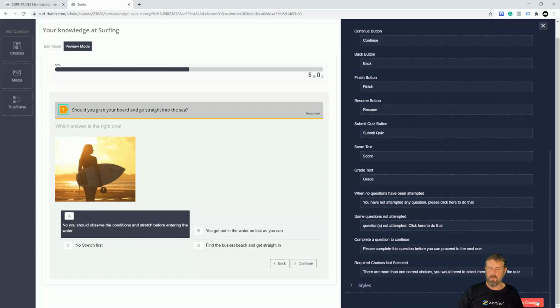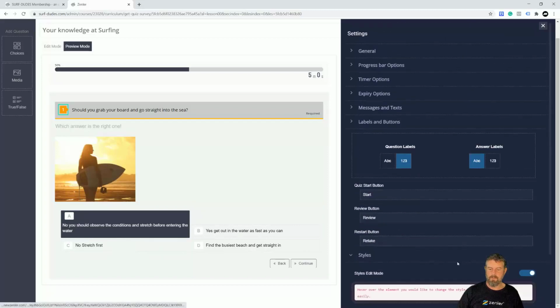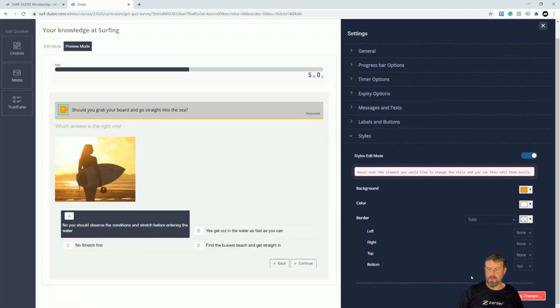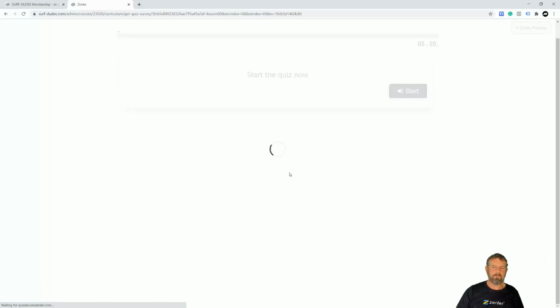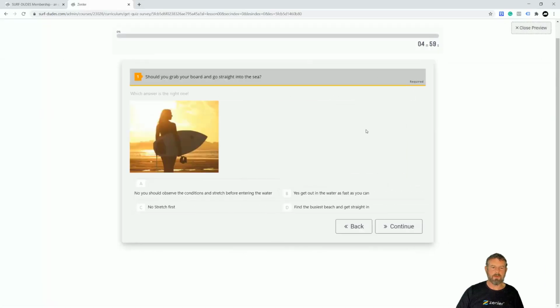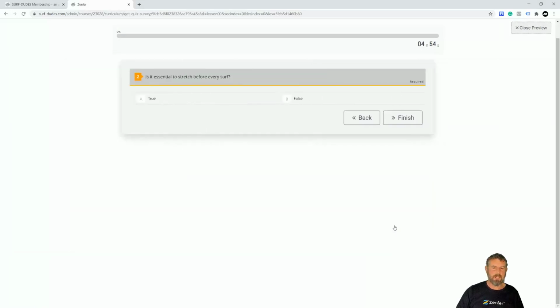So once you're happy with it all, just hit save. Just make sure you've got those tabs open and you're applying the changes. We can close this now, jump back into the preview, and we should have something that's good. So there we go, we've got it all styled nicely. So you can click continue.